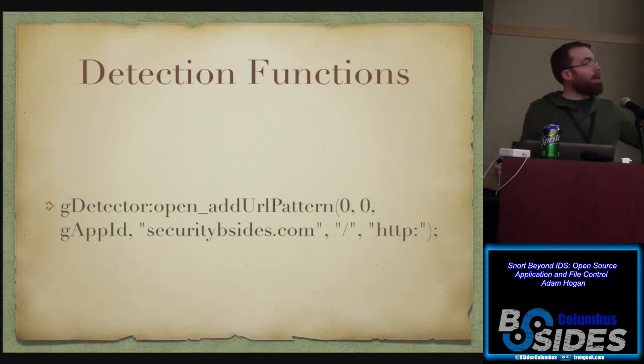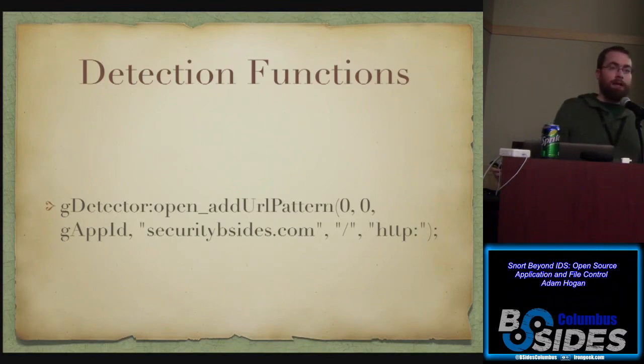If it turned out that Security BSides is all HTTPS, and I still want to track it, we've actually got functions in there to identify by certificate name, right? So if you take a look at your custom web application, it's got its own cert, then yeah, it's all encrypted, but I can still identify the application because we can pull out those cert names, right? If that's unique. If you use one cert for everything in your company, then it might not really help you much. If you've got a specific cert for a custom application server, we can still write an application detector to pick that up, even though it's encrypted, right?